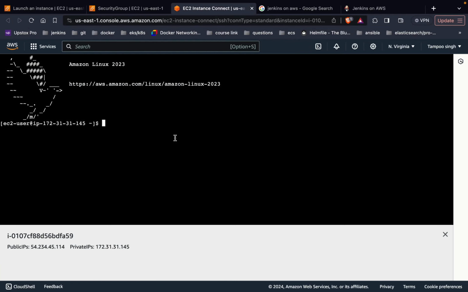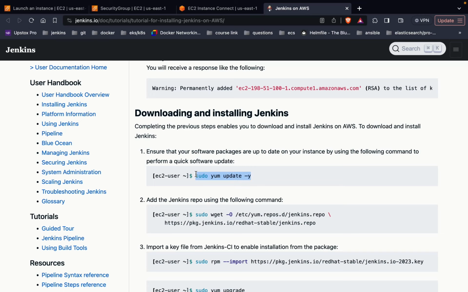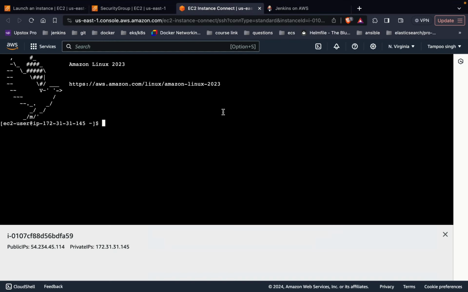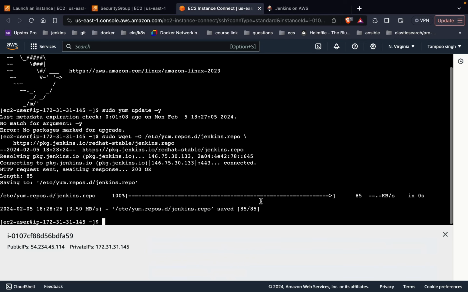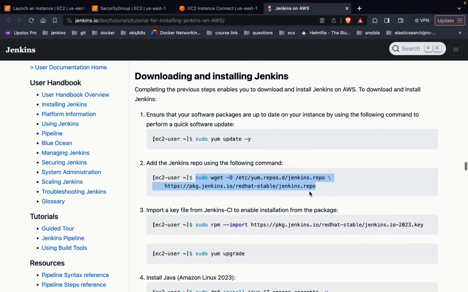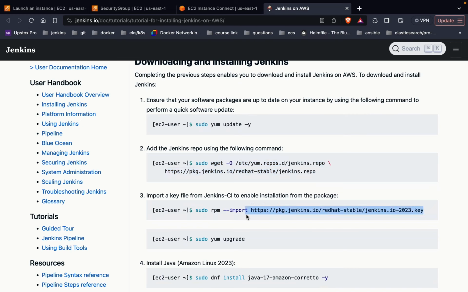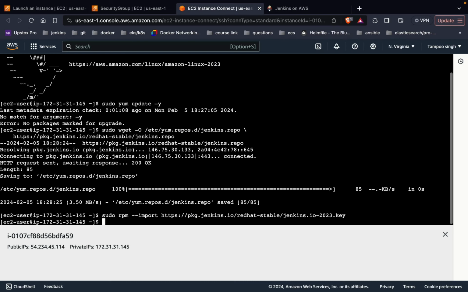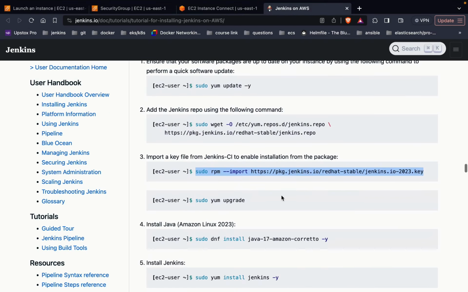Now as you can see, I have connected to the instance. Now I'm just going to copy paste the steps that are written down out here. First of all, we are just updating the system in case there is any requirement of upgradation. Then I'm downloading the repo. So in this, the package of Jenkins is being downloaded. Then after the installation, just make sure the repo key is also available, the package that is required for its working. It all goes step by step, nothing as such is required.